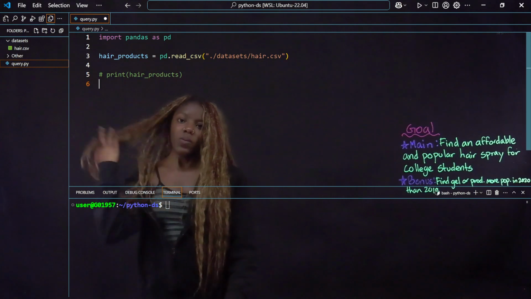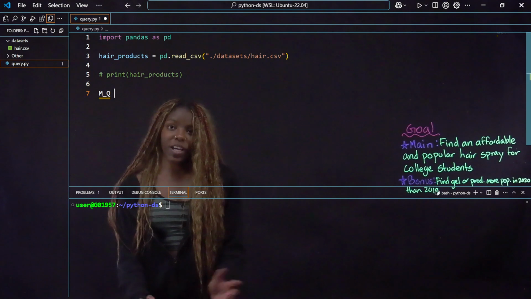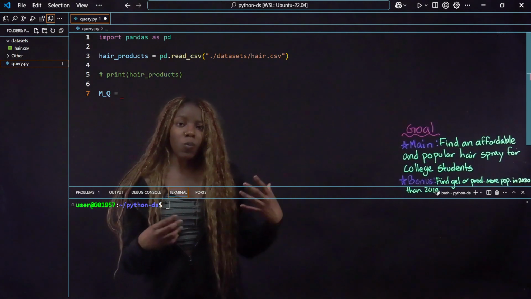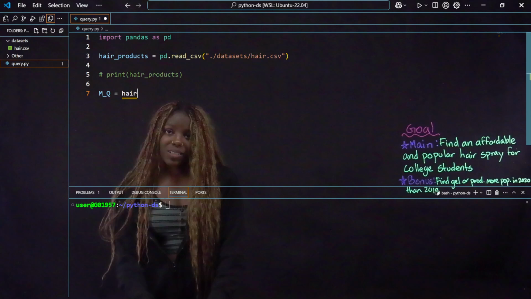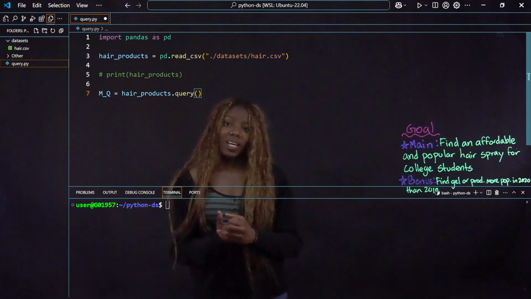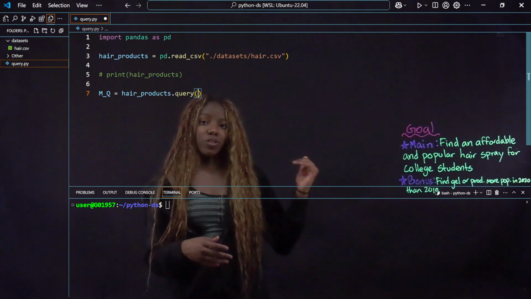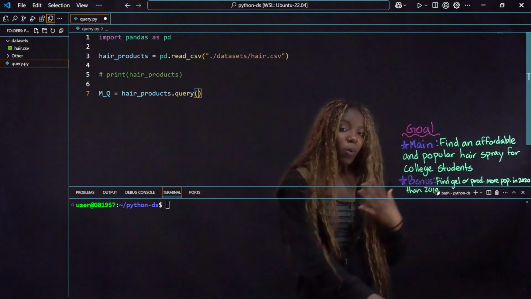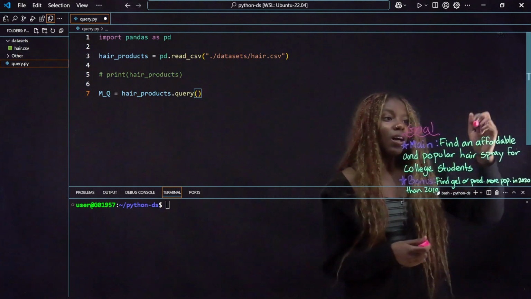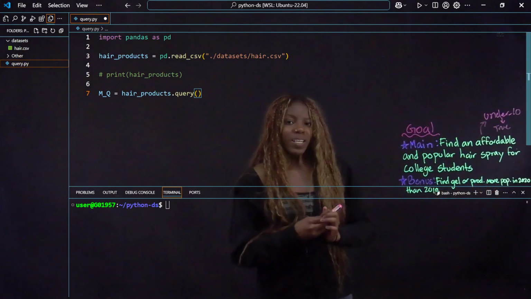So, to do a query, it is stored in a variable. So we'll just start off by naming our variable, and we'll do main_q, or mq. And then, to use a query function, we have to say what data set, or what data frame we want to use. We want to use hair products, so let's put hair products. And then the query function. So all you put in query is a condition that has to be true for the row to come out. So the first thing we want is affordable. What I have defined as affordable is the under 10 column. Is that true? This is what we'll say is affordable.